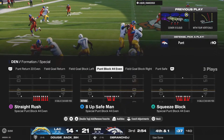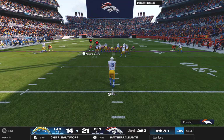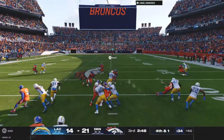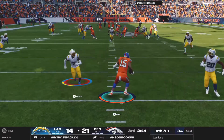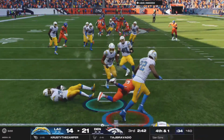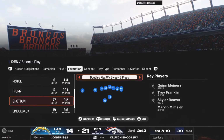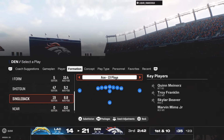When you're willing to throw the ball short of the sticks on 3rd down, you know what that tells you, Mike? The decision to go for it on 4th down has already been made. If you're able to pick it up with yards after the catch, great. But if not, it's a 4th and short, and you give yourself a realistic shot of converting on this 4th down. And a nice return there. The offense not going to be backed up as much as they could have. Drive's going to start from beyond the 20.